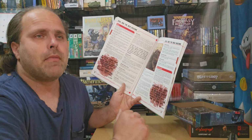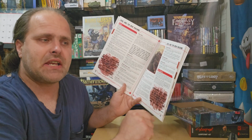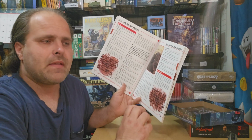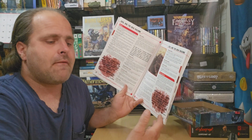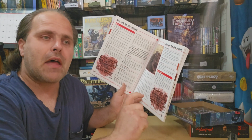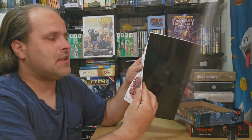Shadowrun and Cyberpunk Red are this weird subcategory of class skill systems where they're not built around leveling up, but around you having a class with a unique thing about it that you can do better than everyone else, tools that facilitate you doing those things better, and a unique feature. But then there's also skills where you pick from a wide variety of skills to do different things, and anyone could pick from that pile. So you could have a medic that's really good at combat, and a soldier who can heal people. But the medic has an ability that grants them extra options in healing, where the soldier has an ability that grants them extra options in fighting. So there you go. That's the weird intermediate divide between the two.